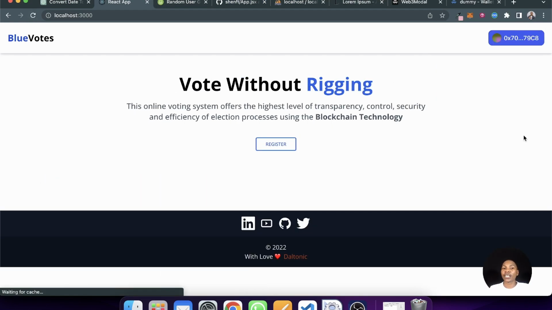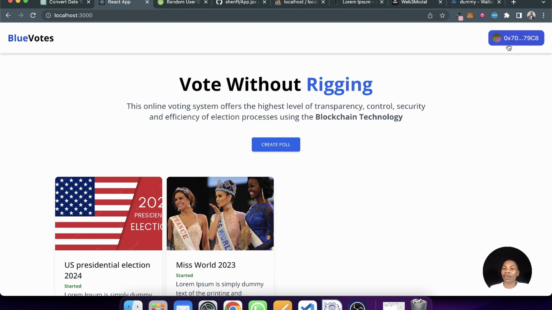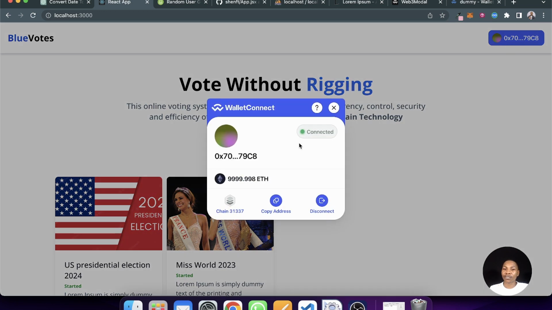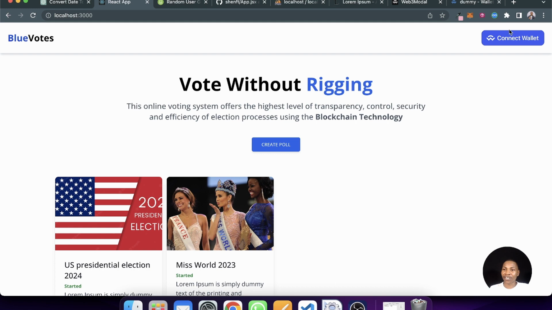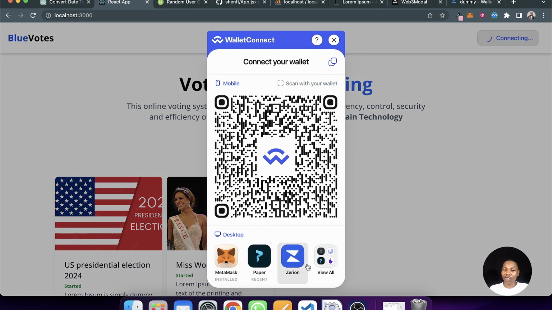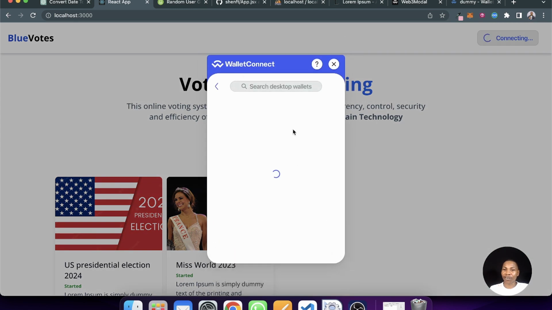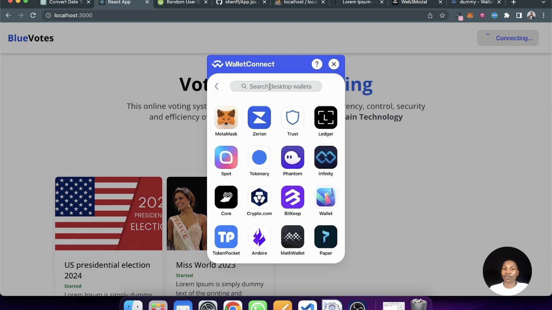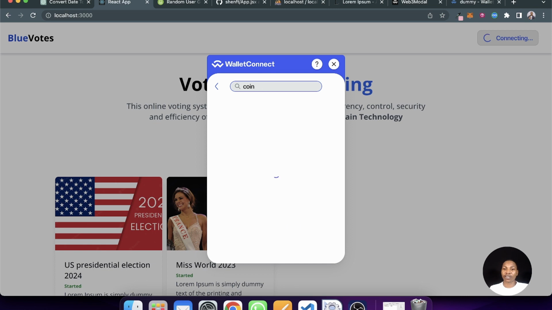So basically, this button is now alive and ready. You can see how when you're connected, it allows you to connect, and you can actually disconnect. You understand? And you can connect back. You can actually configure it to use any kind of wallet that you want, even a Coinbase wallet.